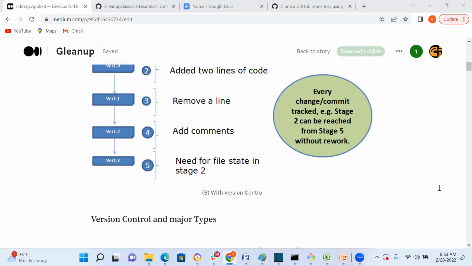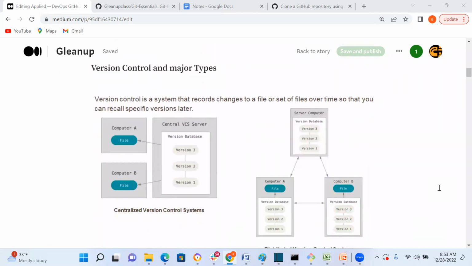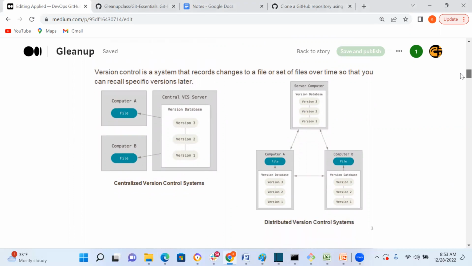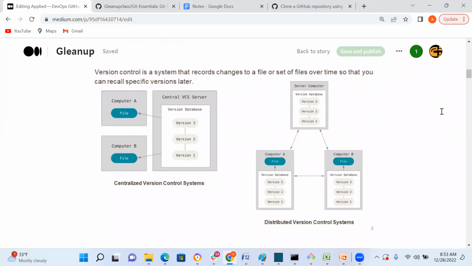Merely in every development project, we'll be using a version control system, and there are different types of version control system in the market. So we will see what the different types of version control system are.